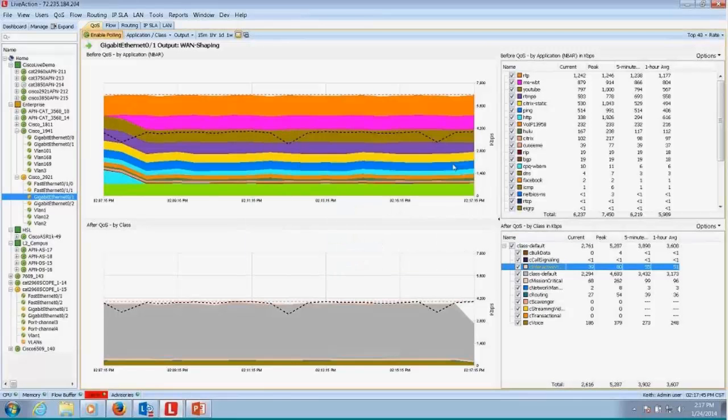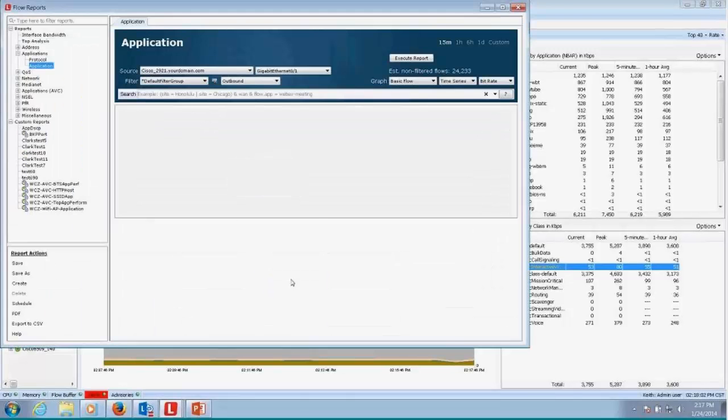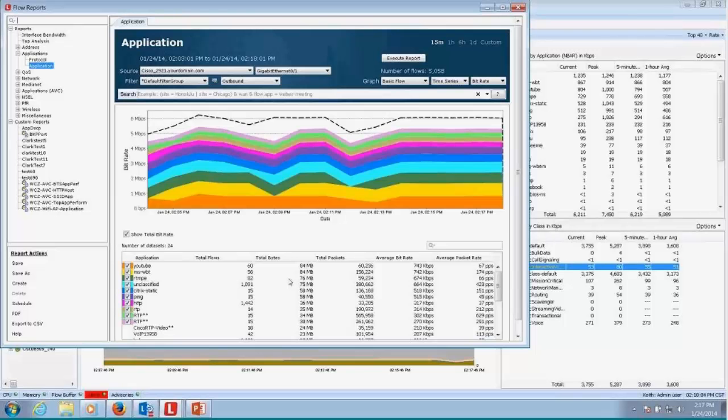So we can see something has changed in the network to make this class all of a sudden drop traffic. So all of my existing users, again, watch this. Right mouse click and look, I can show flows. I'm jumping from a QoS report directly into NetFlow for this interface, for this device. Now, isn't that nice? And so now we can go out and look at this interactive video traffic.